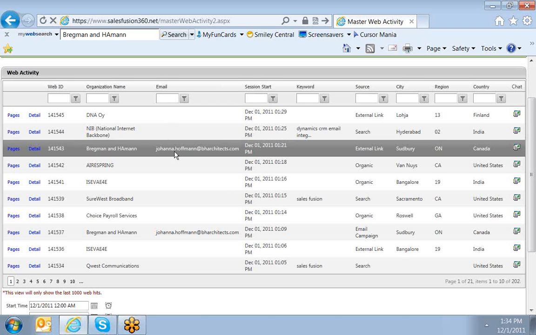Over here, we have an email column, and the email column is going to show you an email if the person has a cookie on their machine that we have placed. Let's say that we integrate with your database and we pull down 30,000 records. Well, if any of those 30,000 people go to your website right at that point, we're not going to be able to show you their email address. Yes, we have their email address in our system, and yes, they are on your website, but we have not married the two pieces of information together. We don't know that that web session goes with that particular email address.